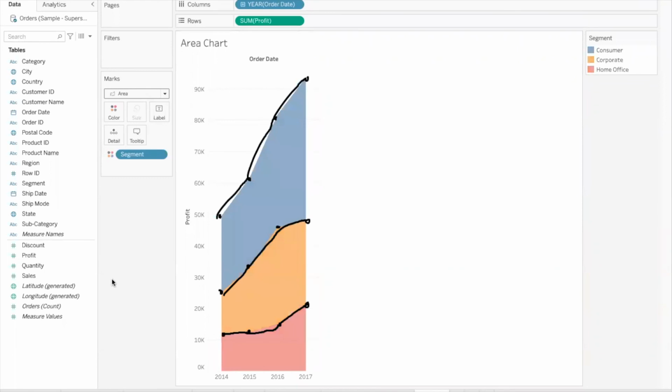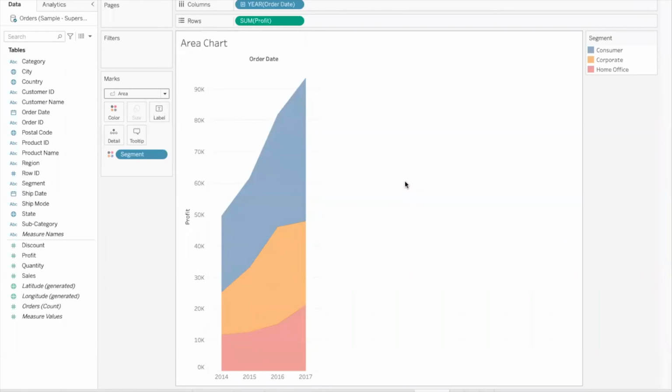Must be a little confusing, right? So you think of it like this. Think of area chart as a combination of line and stacked bar. So instead of stacking bars one on top of the other, you're looking at the data in the form of line and you're stacking the areas. So this is one area. On top of that, corporate segment area. On top of that, consumer segment area. So think of area chart as a combination of line and stacked bar. Then it will make sense. Okay, try it out. And if you still have any doubts on this chart, do let me know. You can drop a comment and I'll get back.